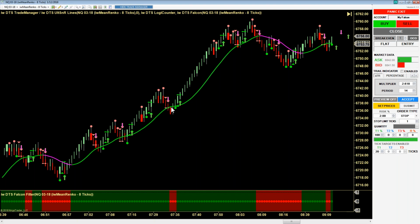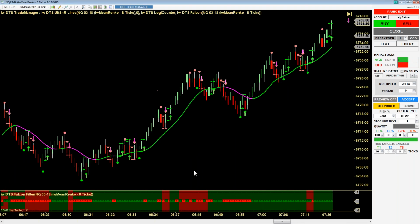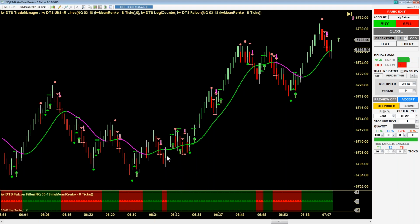And then it hits a little bit of a sideways skid. Filter changes color, comes back into sync, trend line never changes color, and you get this very nice flat little trend line, and then the signal, and you can see a very good result from that. You're going to find that when the trend line goes very, very flat, you're going to end up with a decent late filter entry signal.